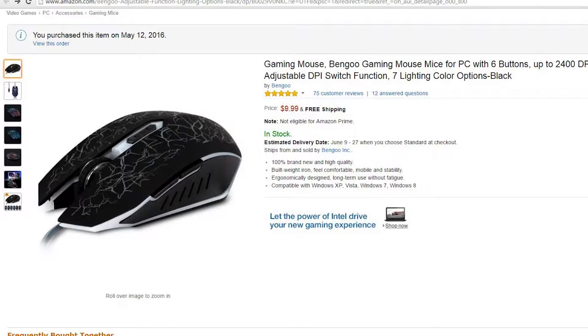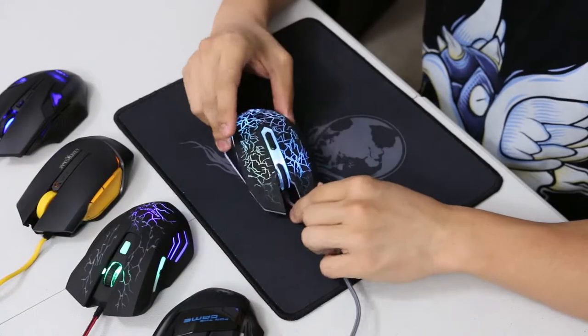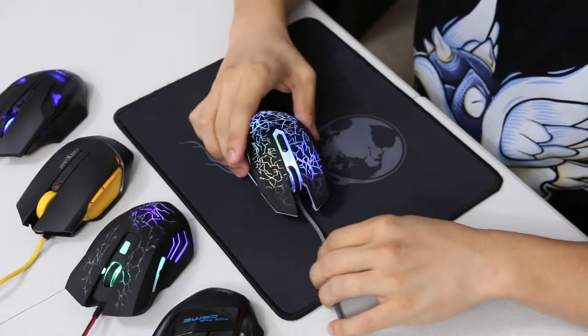These are all some of the top-rated, user-reviewed mice on Amazon — that's why I picked them. I've arranged them here in front of me from my least favorite on your right to my most favorite, and I'm going to go down the line from worst to best. They all have funky names because they're all Chinese OEM knockoff brands, and a lot of them are using the same parts.